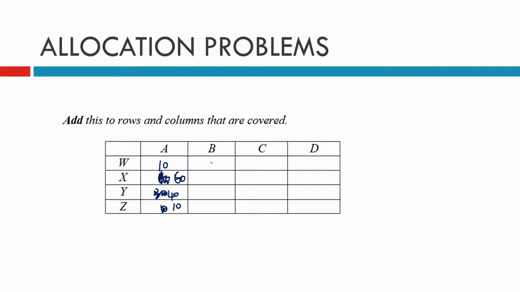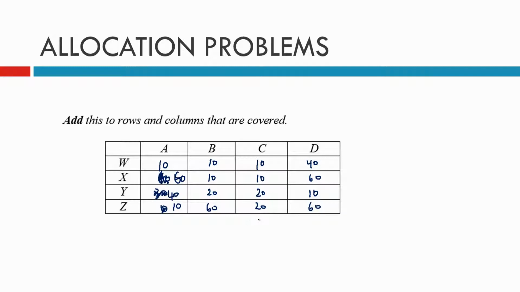Now B, this is what B is, 10. We have to only add 10 in this section, so we get 10, 20 here and 60 here. 20 and 60. We don't add anything to those ones. 10, nothing's added. We've got to add 10 to this one, so it makes it 10. 20 stays as 20, and the next 20 stays as 20. The next one we have to add 10, so it becomes 40. The next one we have to add 20, because remember we had a line going down column D and a line going across for X, so it becomes 60 now. Add 10 to this one becomes 10, and add 10 to this one, it becomes 60.